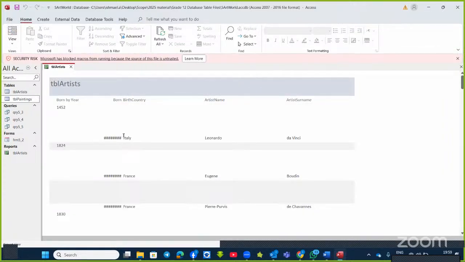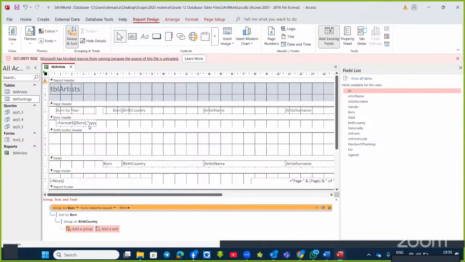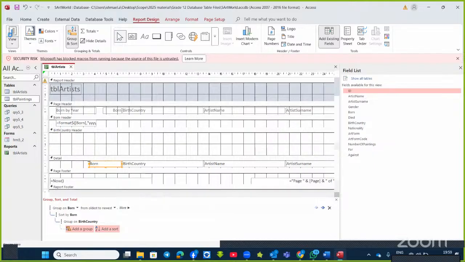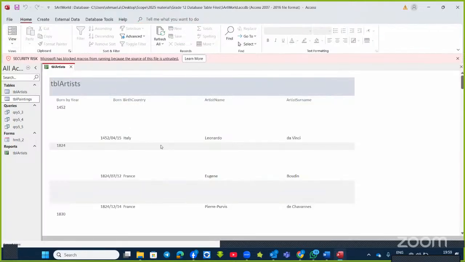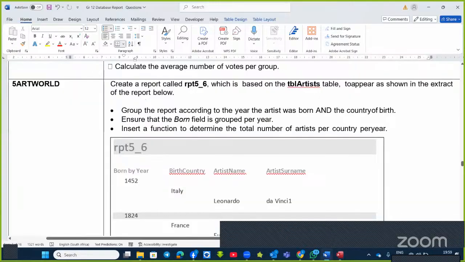Don't forget to extend the born field. This one is too small, so you have to stretch it so that everything will be displayed. Then you repeat the same thing and then do the calculation. So basically, this is what the question wanted, and then we do calculations under that.